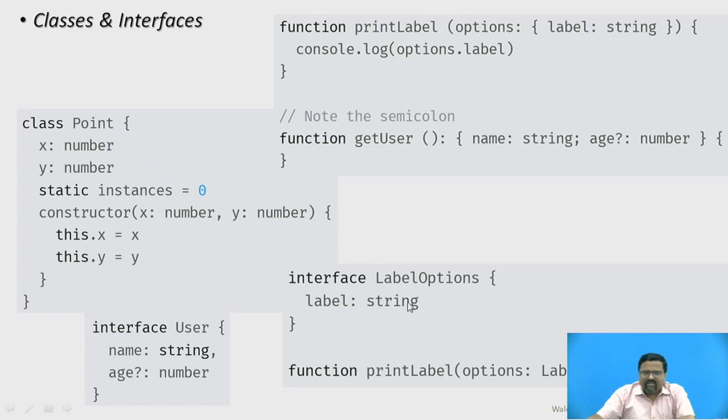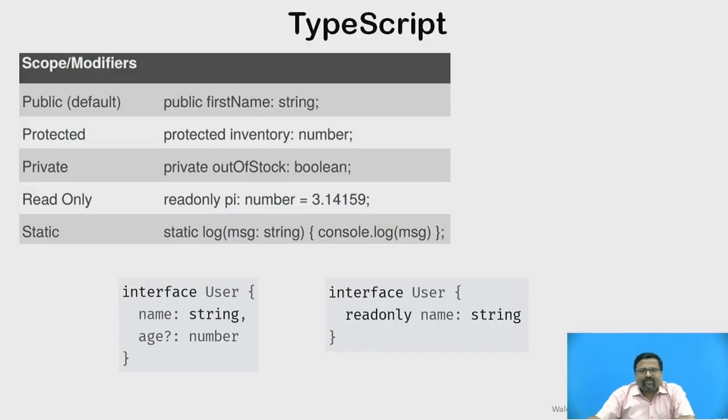And these are the interfaces, and you can use the interfaces just like we use in Java. Here this question mark indicates it is optional. So don't worry about this syntax, because we are going to practice each and everything, and I will explain the syntax wherever it is possible when we actually start Angular. And we will have the syntax reference readily available with us, so don't worry about the syntax. I'm just introducing you to the newness of the language, and most of the syntax is similar to C++ and Java.